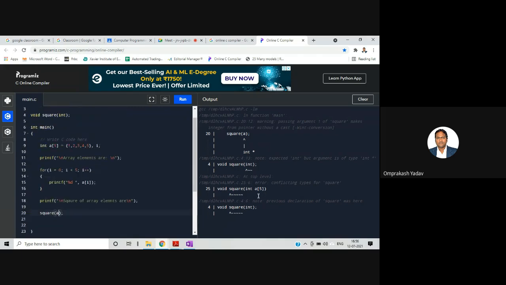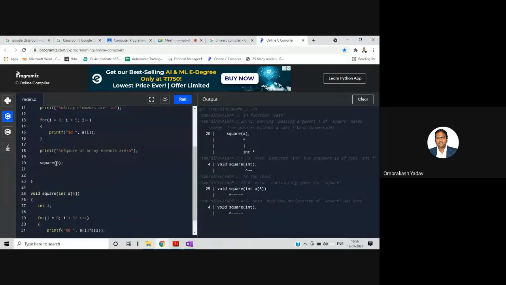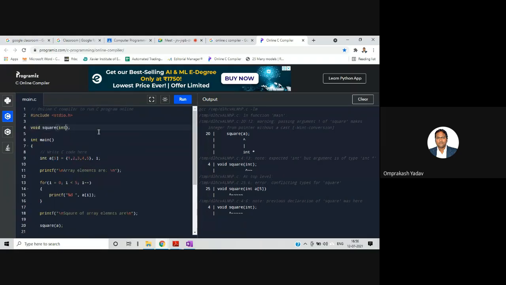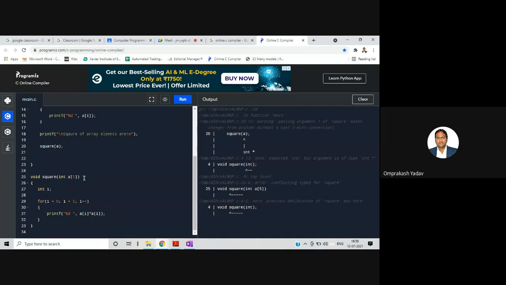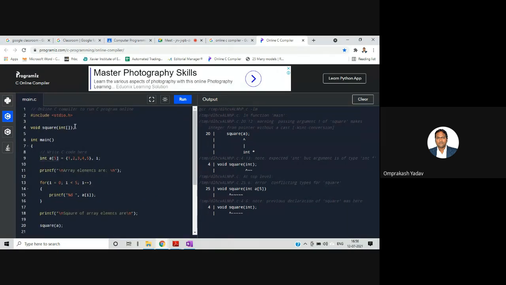Why? Because what is my prototype? I have not written the prototype properly. This is the previous program's prototype. And if you see here, this is the address I am passing, so it must accept what kind of variable, a pointer variable, or since I have declared it there as an integer array type, I must declare it in this way, because this is my function signature: void return type, name of the function was square, and it's taking int a array of 5, right? So I've declared the syntax in this way, that my parameter is array type.